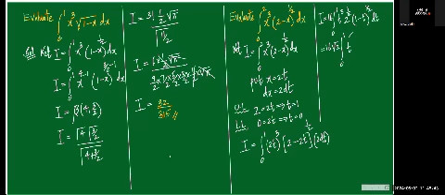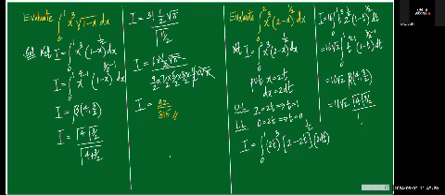t power 3 can be written as 4 minus 1, minus t power 1 by 2 can be written as 3 by 2 minus 1, दिस इज इक्वल टू, पिछले क्वेश्चन से क्या फर्क आ रहा, एक्स्ट्रा 16 रूट 2 साथ में आ रहा, इसकी वैल्यू बाय डेफिनेशन ऑफ बीटा फंक्शन, this is Beta 4 comma 3 by 2 again, 16 root 2 as it is, so this Beta by definition is gamma 4 gamma 3 by 2 by gamma 4 plus 3 by 2.